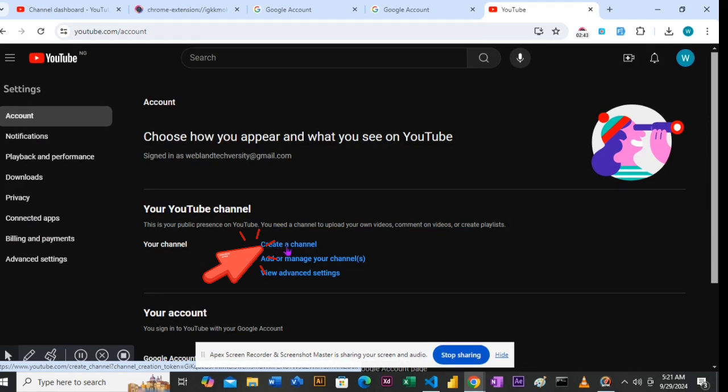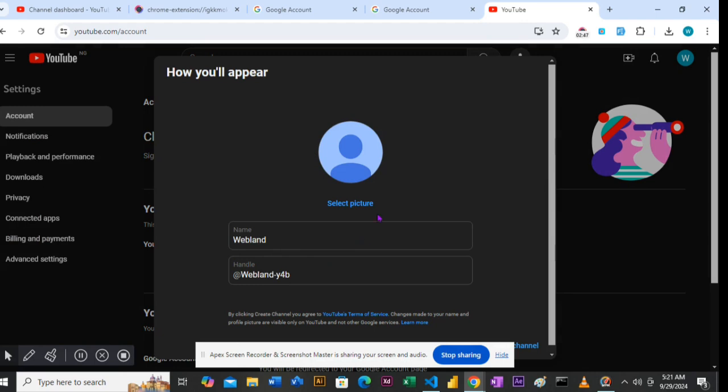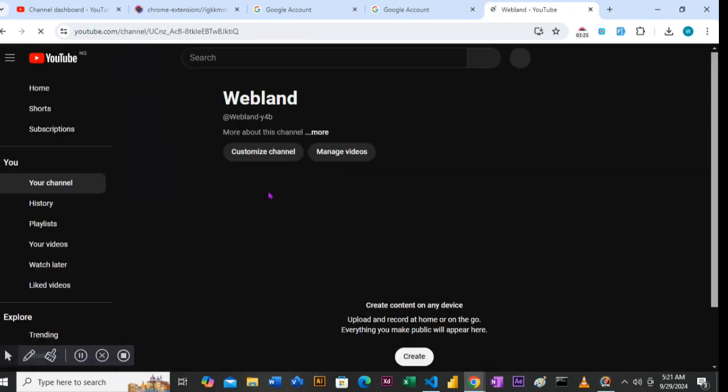Once you click on create a channel, automatically it will generate a name that will connect more or less with your email address name, or you can change the name to the name that you prefer. Change the handle name to the name that you prefer. If you don't do that, it will decide on its own the name you will bear.